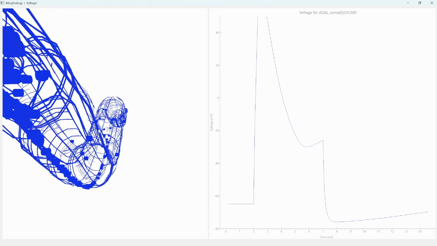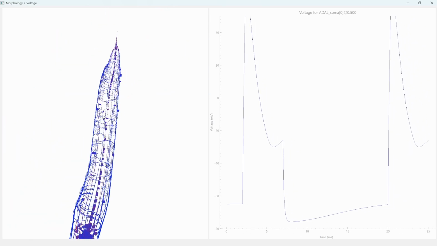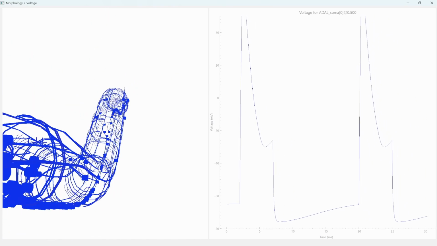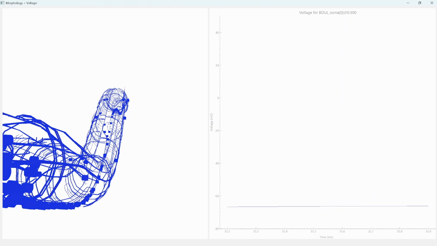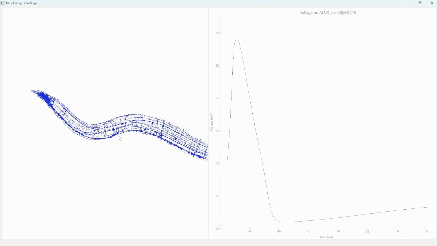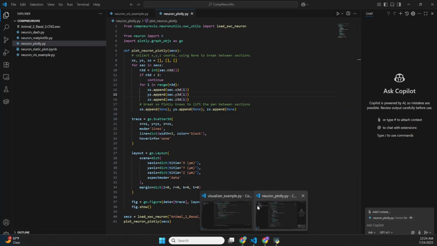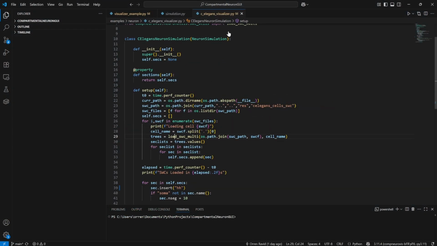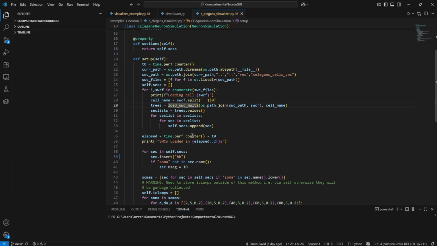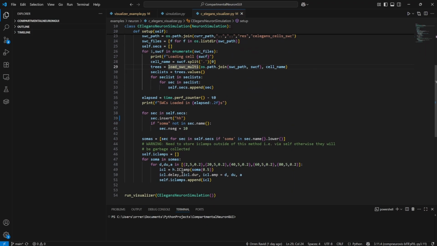Now, again, the actual mechanisms in place here are not realistic or anything, but it's to show you that you could just visualize this whole thing running at the same time. You can click any region you want and get the data that you want. Here's the axon. Very exciting stuff. And so this is really a generic simulator. If you look at the code for that section, it's really not too different. I just load more cells. I do pretty much the exact same thing other than stimulating every soma.